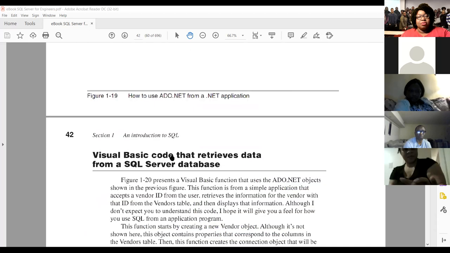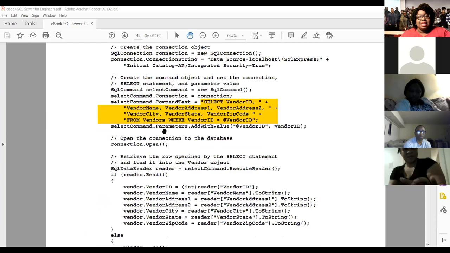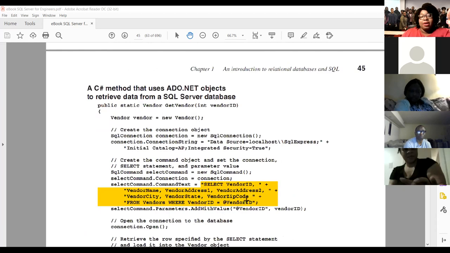And you can write Visual Basic code. It's not you, but the programmers can do all of that, connect, and write some script. These are very straightforward, and these are the things that a programmer will write. That's why you see me doing coding: as a programmer, I have to know how to write my code as well as database code, because we don't have the luxury. Most organizations have a DBA, but you have to write your own script. How many times will I be running to a DBA to write my script to connect to the database? I don't, so I have to write it.